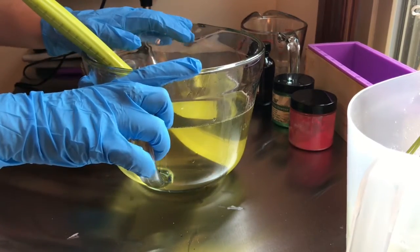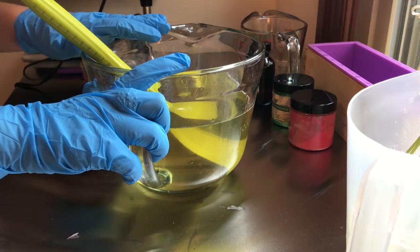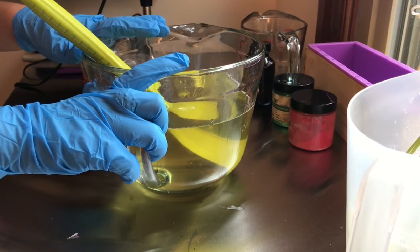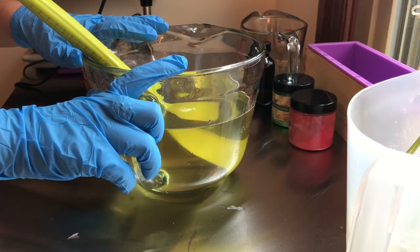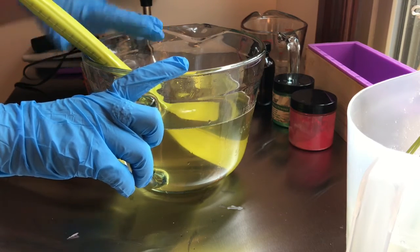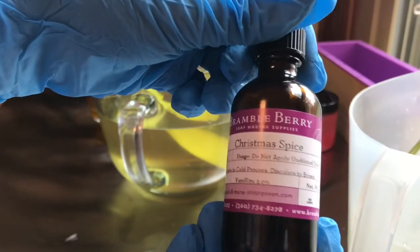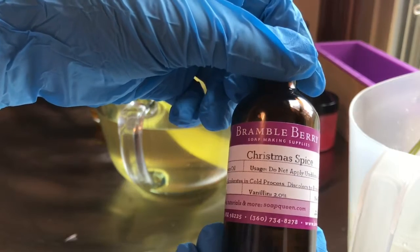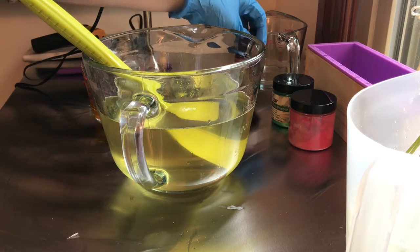Today I'm going to be making a soap that I'm going to call Carol of the Bells, because I'm very creative, obviously. It's going to be made with this fragrance oil right here. It's Christmas Spice from Brambleberry. It does say that it accelerates in cold process soap and discolors to a brown.